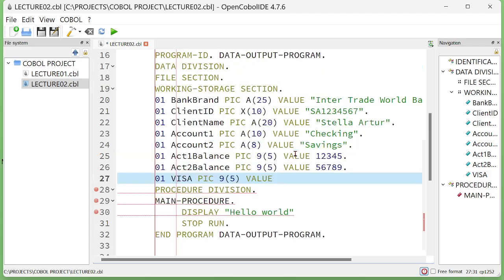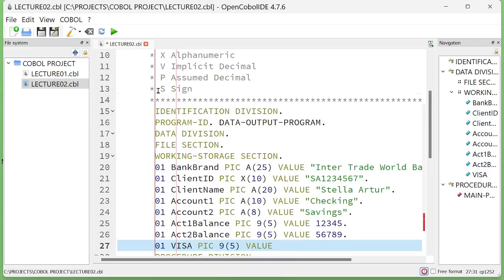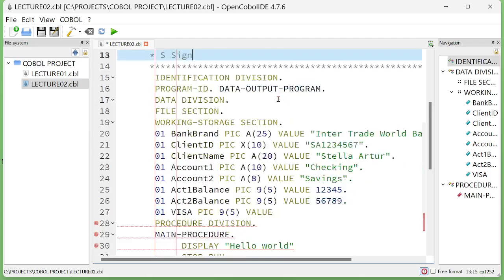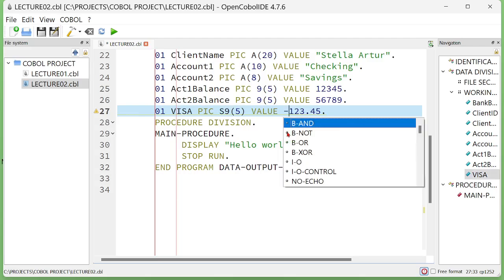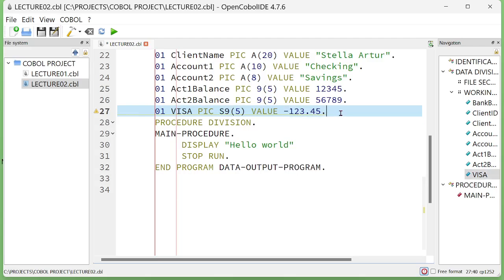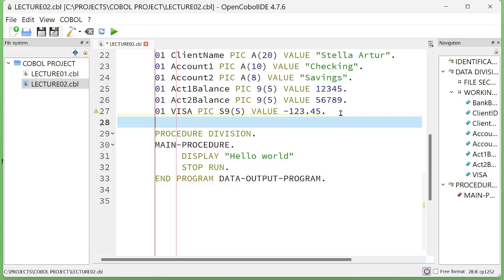So for negative value, we add sign S. So before 9, I put S. So now I can say 1, 2, 3, 4, 5, however with minus. Then would be Master card.